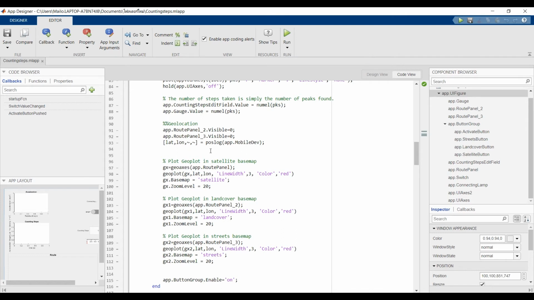Next, the app will receive latitude and longitude from the position log and then plot geoplot. Satellite based map for panel 1, land cover for panel 2, and street for panel 3. However, we can't see panels 2 and 3 because they are invisible. After that, I will allow the button group to be enabled so you can choose whatever base map you want.